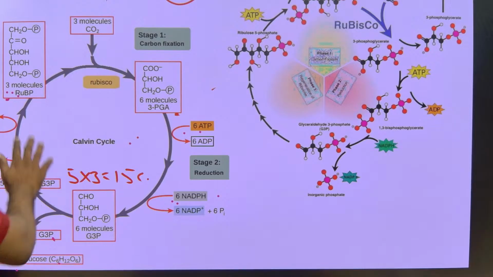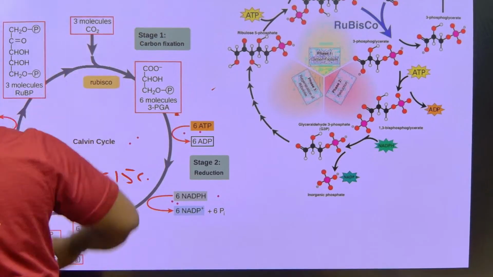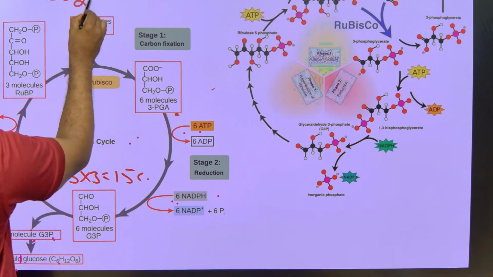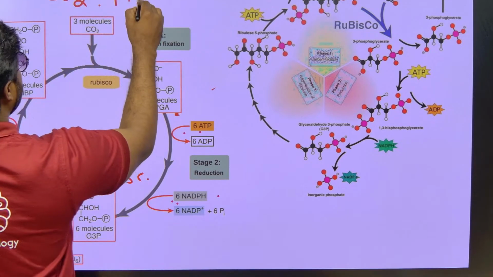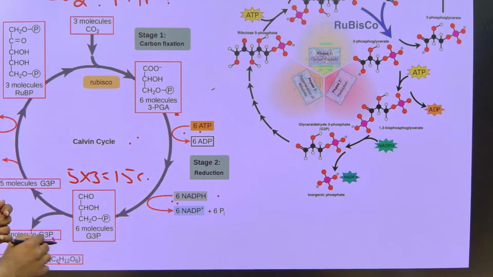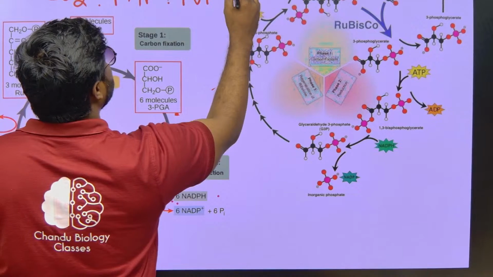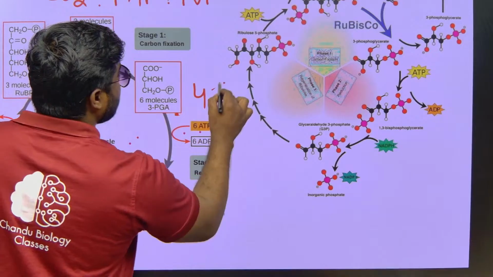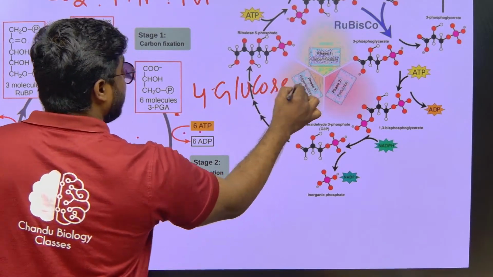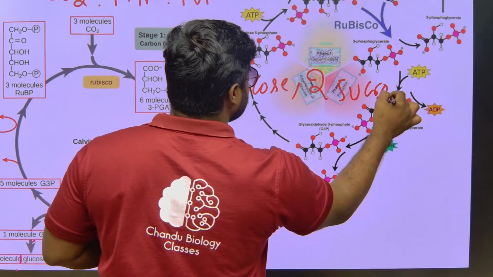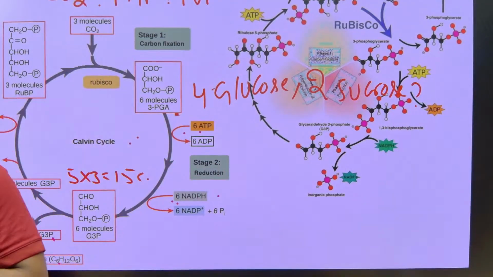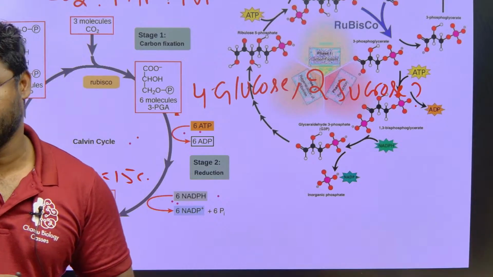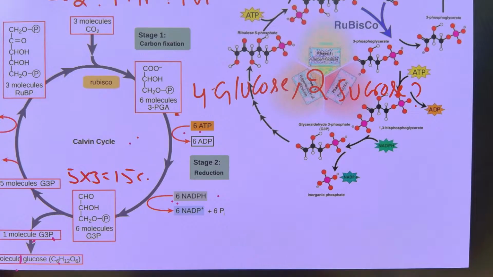Clear? Now slowly think, everyone, and try to answer the question. How many carbon dioxide, how many trisecundar, how many ATP, how many NADPH are required to produce 4 molecules of glucose and 2 molecules of sucrose? Tell me, Ayesha, calculate slowly. Calculating, without calculation you can't. Or you can say it normally also.